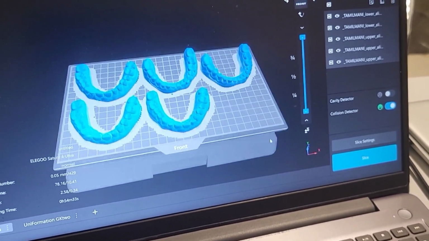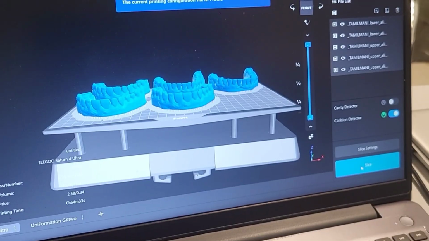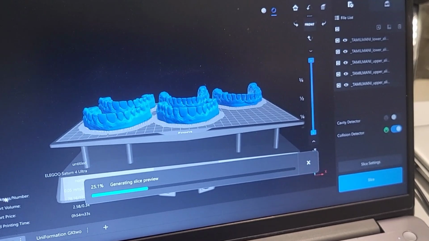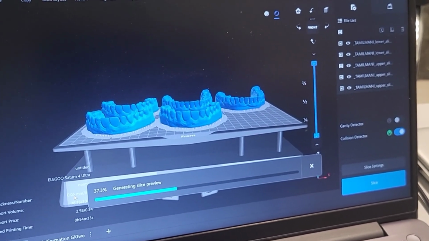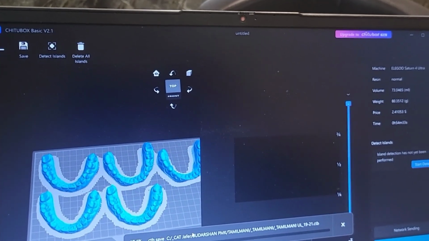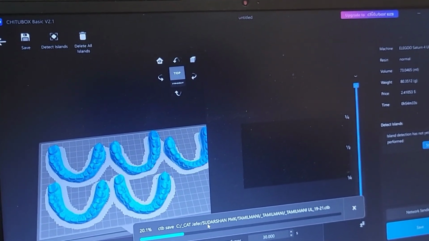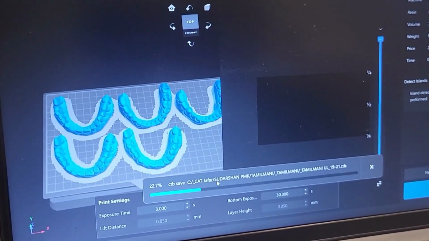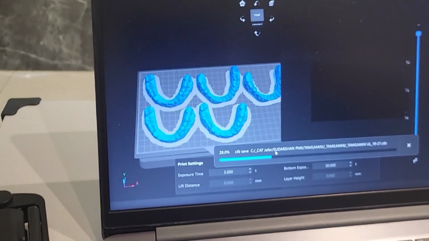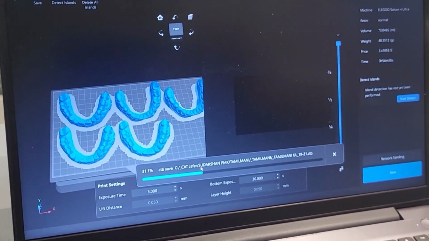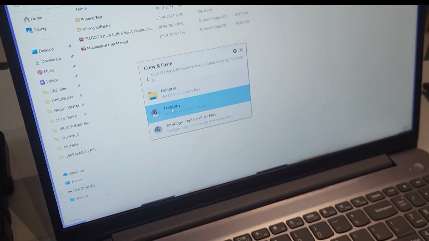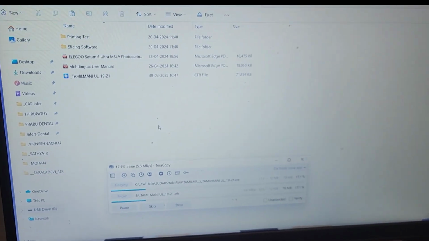And here is the slicing button. When you click the slice button, the model will get sliced, and you can see the thickness. It will be sliced at every 0.5 mm thickness here. Now after slicing, he is going to convert it to CTB files. Our printers cannot print the models in STL format, so we need to convert to the CTB format, and he is now copying the files in CTB format onto a pen drive. After converting into the CTB file, we need to copy it onto a pen drive for printing the models.